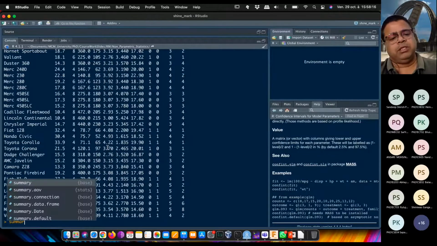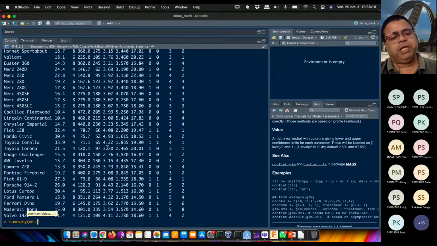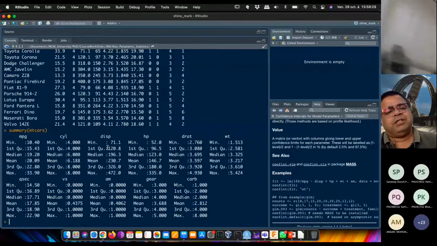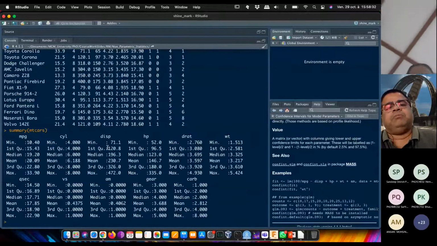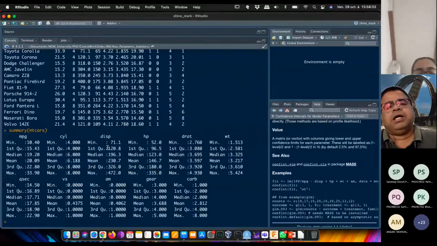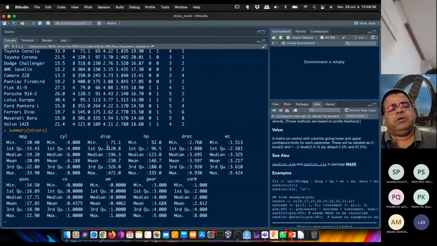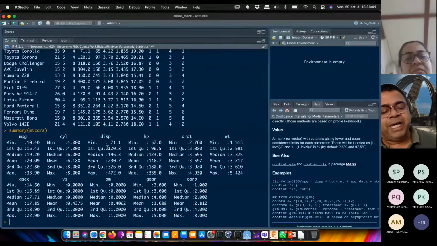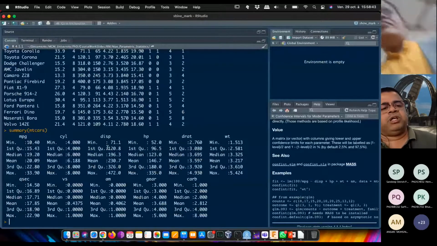If I just type summary mtcars, it will give me a summary, which shows the minimum, the maximum, the standard deviation, the first quartile. All that is given here, and from that summary we can make certain conclusions and assumptions about the data. We can also make scatter plots, box plots, whatever I want.